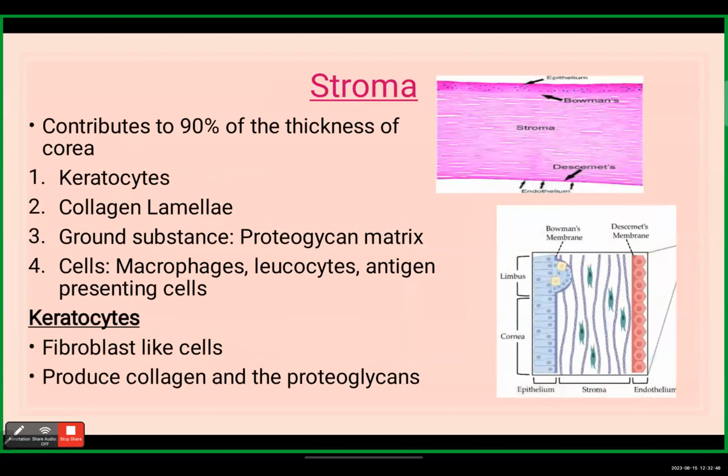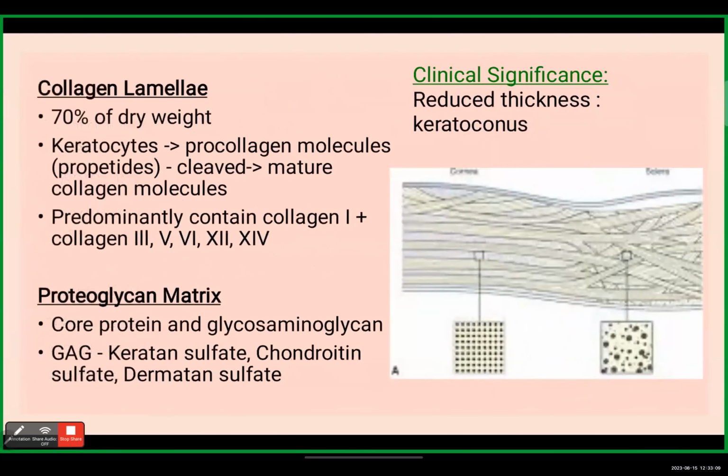Now talking about the stroma, the thickest layer of the cornea and the maximum part of it. Generally, the stroma consists of a ground substance. The ground substance here is proteoglycan, with interspersed keratocytes and collagen lamellae. The keratocytes generally secrete both the ground substance and the collagen. Now, what is the clinical importance? You see, the cornea and the sclera both have collagen lamellae. But as you can see in the picture, the collagen lamellae are more uniformly spaced and uniform in diameter in the cornea, while more interwoven, irregular, and non-uniformly placed in the sclera, which leads to transparency in the cornea as against the sclera.